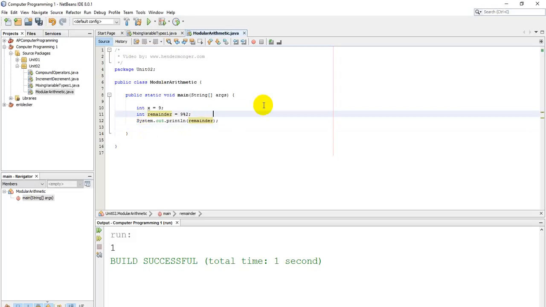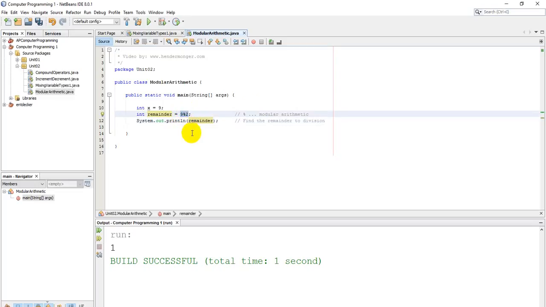Now, it's important to remember that the percent symbol is basically modular arithmetic. Okay, now what does it mean? Modular arithmetic really just means find the remainder to a division problem. That's all it's asking you to do. Do 9 divided by 2, right here, and find the remainder. So that was just a basic even odd: is the remainder 1, is the remainder 0.